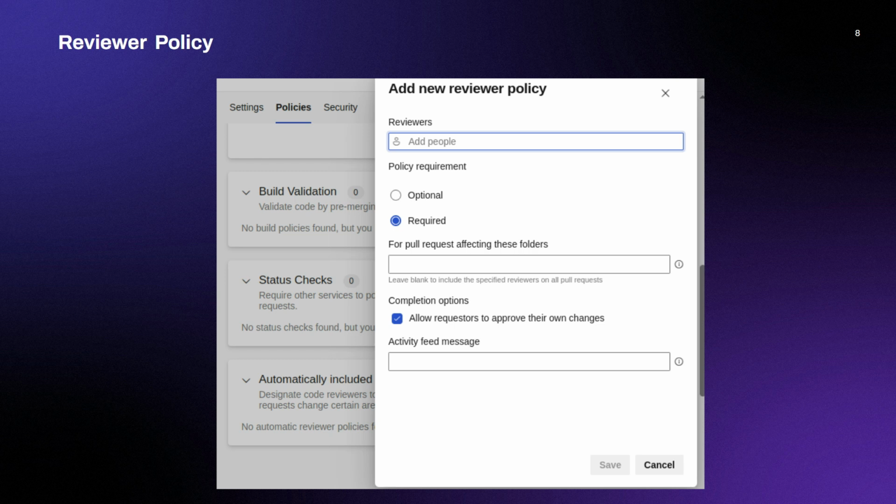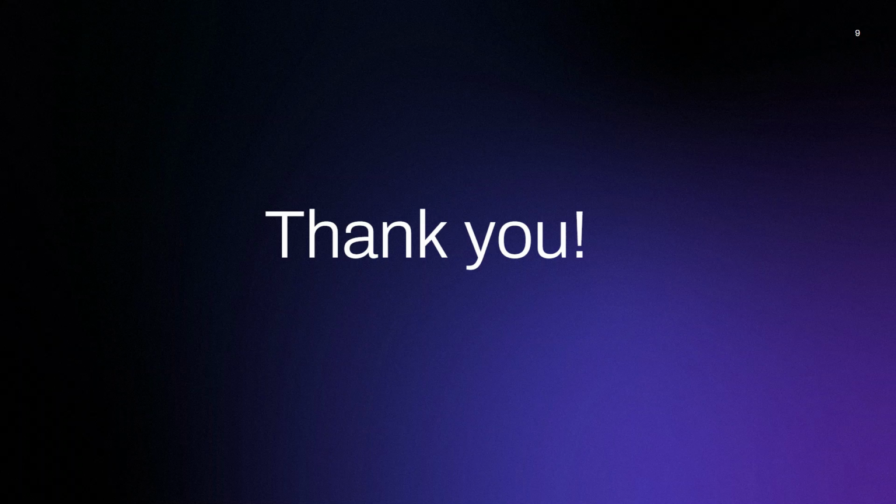Then we have the approvers, like who will approve. Here you can add people, like me, my name is Stack on Target. I will add my name here, or if we have a group of approvers for UAT, then I will first create the group and then select it here. Then its type should be required, and if changes are made by the approvers, they can approve their own changes also. So that's all in the branching policies.